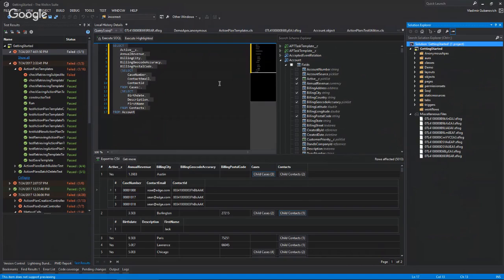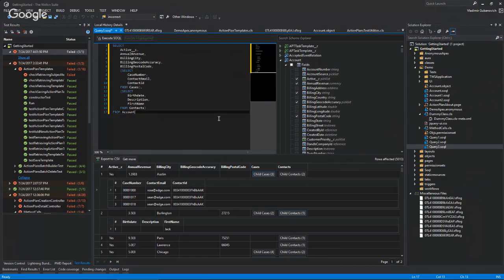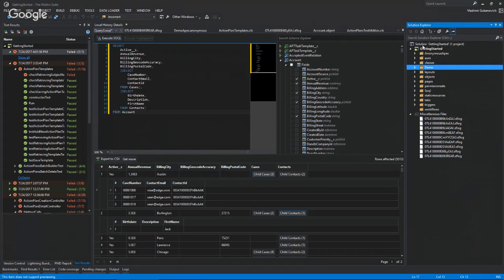I understand it. Yeah, our users have requested such functionality before. We haven't done this yet. So for now, this query file is stuck to this project. But we have some ideas on how to allow sharing query files and anonymous Apex between different projects.